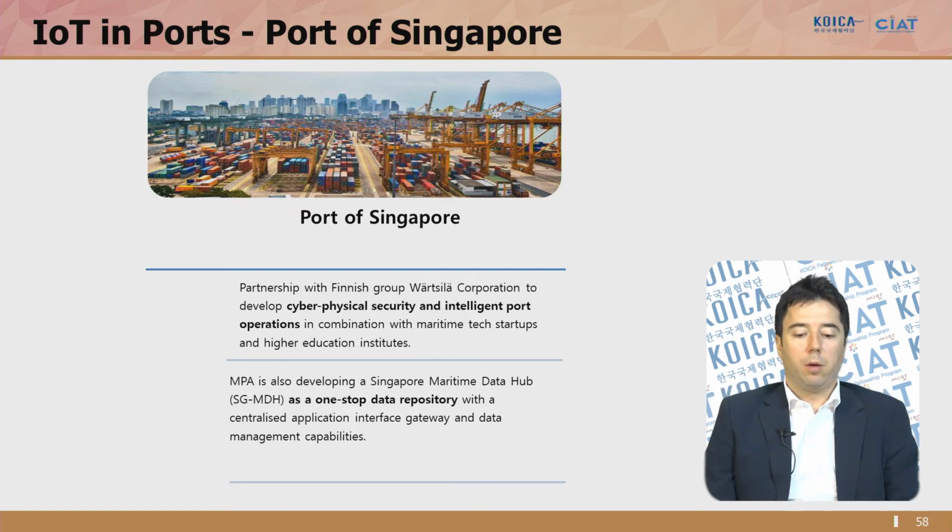MPA is also developing the Singapore Maritime Data Hub, known as SGMDH, as a one-stop data repository with a centralized application interface gateway and data management capabilities. As the Port of Hamburg is cooperating with IT company Cisco, in the same way, the Port of Singapore is also cooperating with a data company in order to make sure that the software capabilities and cloud information are properly implemented.